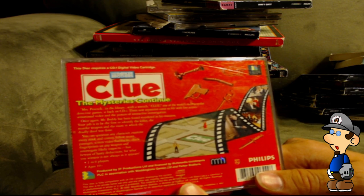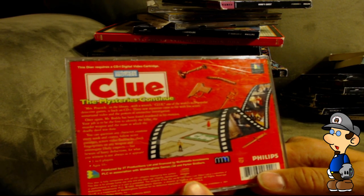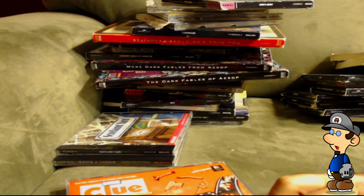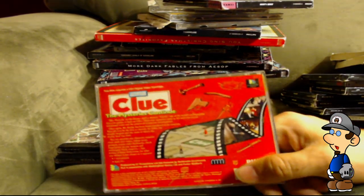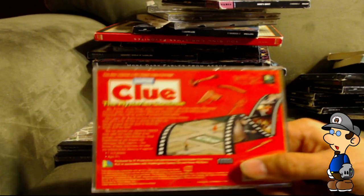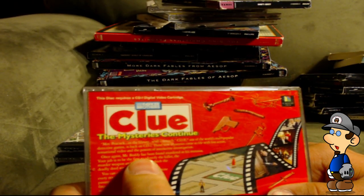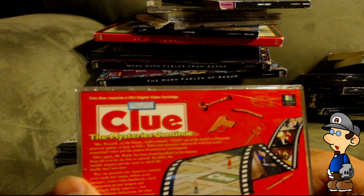Clue is one of the world's most popular detective games. Once again, Mr. Body was murdered. Does nobody proofread this? Like, for real. Once again, Mr. Body has been murdered. You can't say once again. It's either he's murdered or he's not. Oh, dear God.